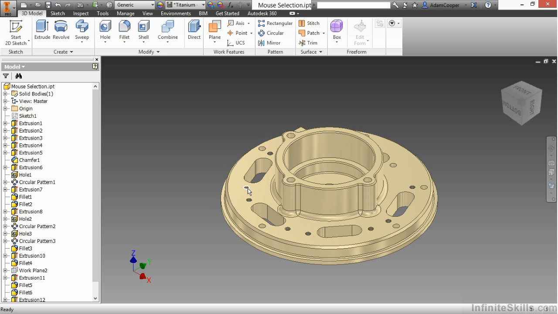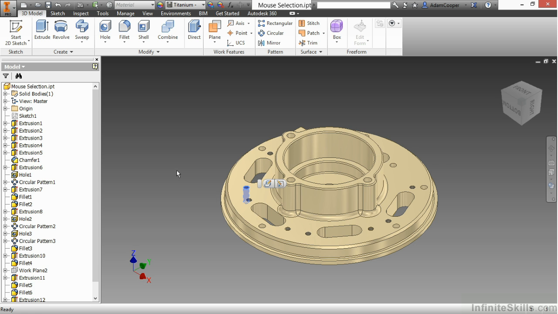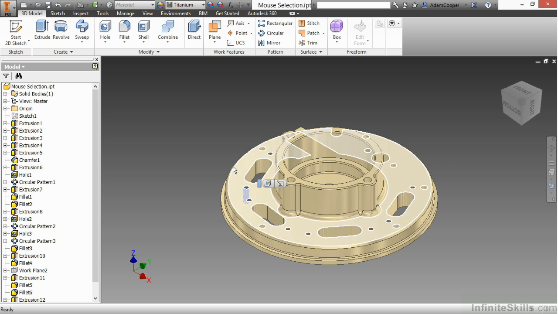Let's say I'm trying to grab this interior face of the hole. Again, this pop-up will appear here after a certain period of time, and right now it's trying to select edge. Well, I can cycle through there, and I can see there it's grabbing the face. I will then left-click my mouse to pick that, and I now have that interior face selected. And now I can use my edit feature or edit sketch for that as well.